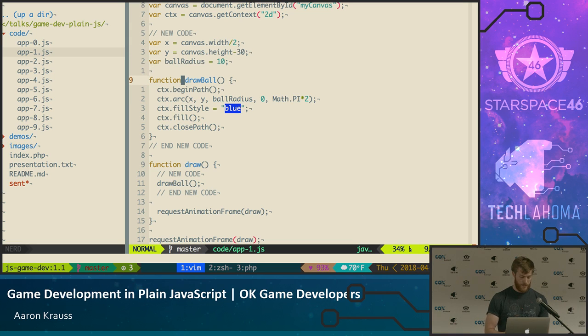And then we've got a function that's going to draw the ball. So using canvas, this is how we're going to draw the ball. We're going to begin the path, and again, notice we're using the context of the canvas, not the element itself. We're never again going to reference that canvas element on the very first line. We're telling the context, we're going to begin a path. This just means we're going to start drawing something. We're going to draw an arc. There's no circle feature in canvas, but an arc will get us a circle. We've got 5 arguments here. We're going to tell the arc we want to start at these 2 coordinates. We tell it the actual radius of our arc, which is going to be 10. And then these next 2, we're getting into that math geometry zone. These are going to be the beginning and end radians of our arc.